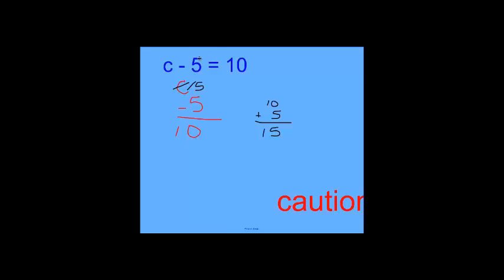A lot of times what happens is kids get in a big fat hurry and they want to get their worksheet done or they want to get their problems done and they rush through it. You need to stop and think, does this make sense? And if you would have said this was 5, you knew it didn't make sense, because 5 minus 5 is 0. Anytime you have the variable first, the number is going to be larger than the answer. And a lot of times it is easier if you write it up and down vertically. So if you do C and then take away 5 is equal to 10, and then you check your answer, go backwards, 10, opposite, plus 5, and that'll give you 15.